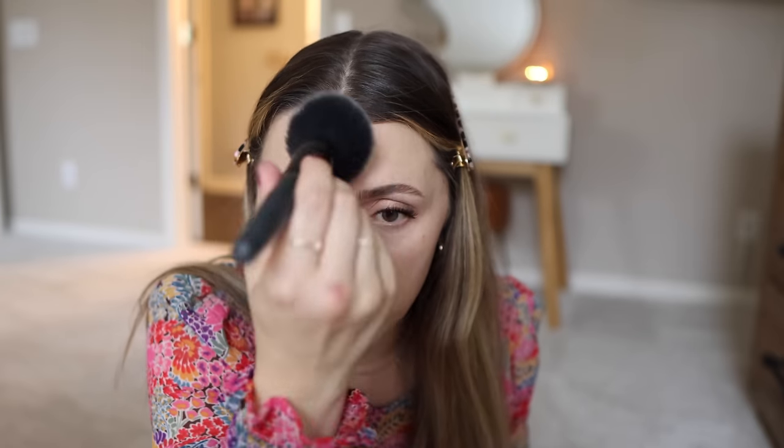I just got it on my black jeans — of course I did. I'm going to get some on this bigger brush. You can see the kind of glow on my forehead — oh wow, it definitely smoothed it. Let me get a smaller brush and set the under eye. My only fear with this is it says it's translucent but it's not straight-up white, which I hate — it has a little bit of tint. It definitely did flatten that area out, which I like. It is darkening the concealer area a bit. I don't feel like it's obvious, but if you're wanting a really bright under eye look, I don't think this would be the one, because it kind of takes away that brightness — but it definitely evened everything out nicely.